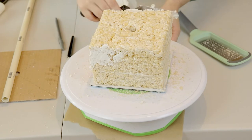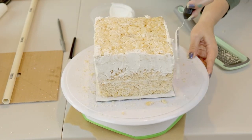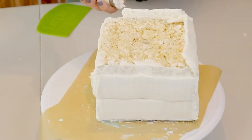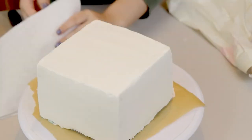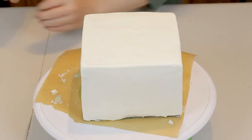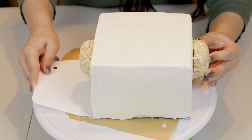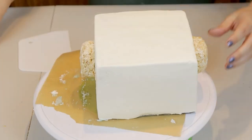Now I apply some icing to fill in the big crevices of the Rice Krispies, not the whole surface — just the large gaps. Then I ice the Rice Krispies just like a cake using my fat wide tip, smooth it down with my favorite green scraper — it's got that flexibility, you want to break it in. Then I do my papering, which is a lifesaver for getting a smooth look with buttercream without fondant. I attach the ears using a skewer, pressing my scraper against the board so I can drive the skewer in without damaging the cake. One ear fell off because I thought the icing was wet enough, but fresh icing fixes it right away.